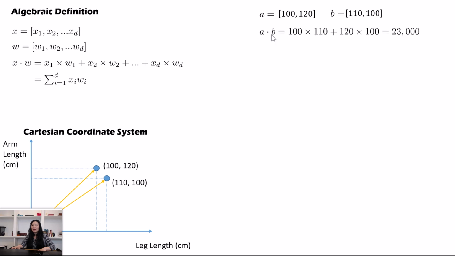We have A dot B will be equal to the first component of A multiplied by the first component of B plus the second component of A multiplied by the second component value of B. We get the result. So, if we think of x and w as row matrices, then the dot product of x and w can be thought of as the matrix product of the row matrix x multiplied by the transpose of the row matrix w.